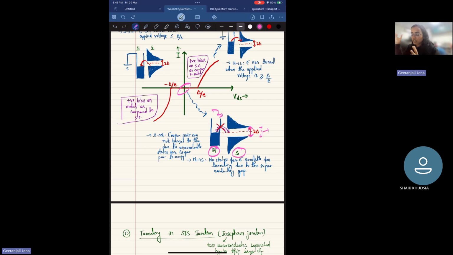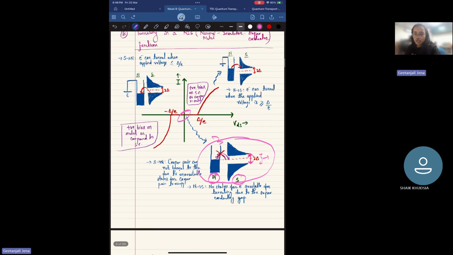Now if you look at the opposite, if you move from the superconductor to the metal side, in the superconductor we have a Cooper pair, which is a two-electron state, and in the metal side we have a single electron state. Because of this mismatch in energy, this Cooper pair won't be able to pass through this junction. So any movement is not allowed, and the current is completely zero. This is what has been schematically drawn here, for the zero bias case.